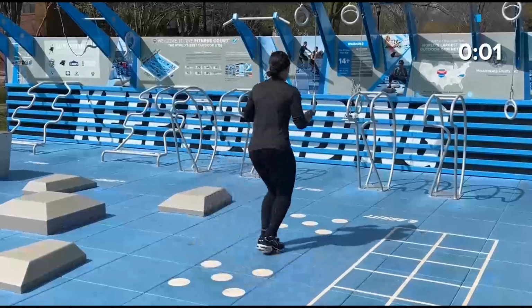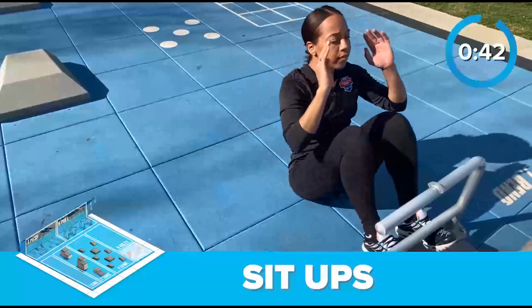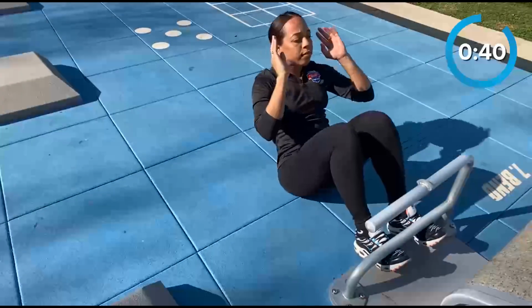3, 2, 1, rest. Up next, we've got our sit-ups at the bend station. You're lying on your back, knees bent, feet flat on the ground. You're crunching those ab muscles, lifting your shoulders up and over. Hold for a second before you come back down.